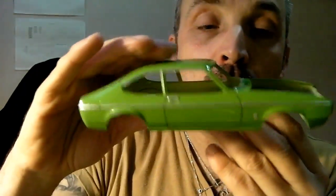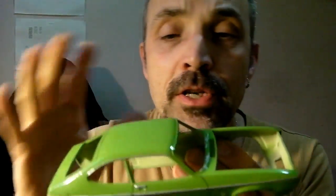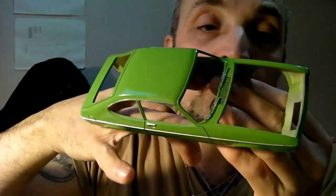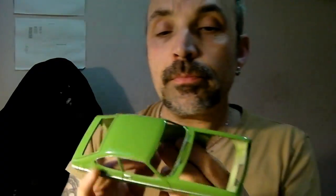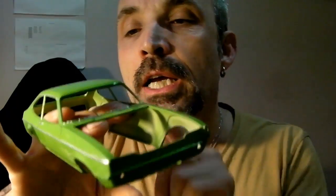What I've done then is prime the body, given it a clean up. It needed a further clean up on the roof area. I had some patches that I missed and a couple of other areas, and then it was reprimed again. Then it was given about 3 coats of Kawasaki Racing Green. It's actually Humbrol Green, number 38, which is the nearest that you will get from Humbrol to a Kawasaki Racing Green. Could do with maybe being a little bit brighter, but I like the colour as it is.